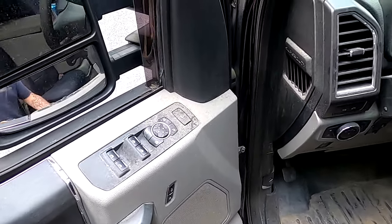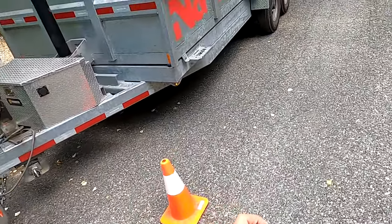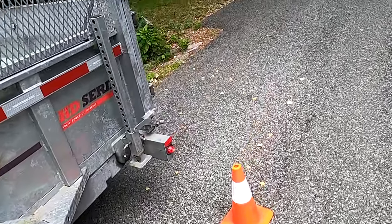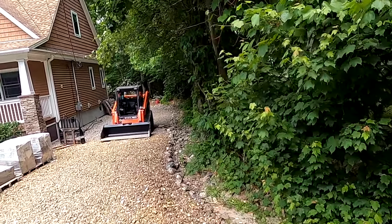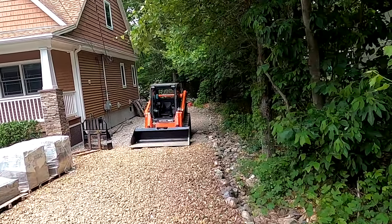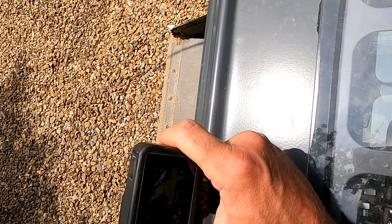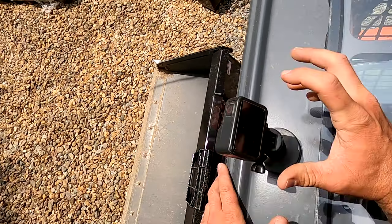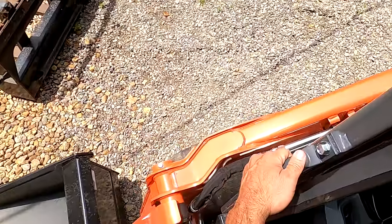I always forget about this magnetic mount here. Works out good for the top of machines, but not all of them are set up really good for you to find a nice spot. Kubota's got a nice flat top there that's solid steel. So this holds on nicely. We'll see how that works.